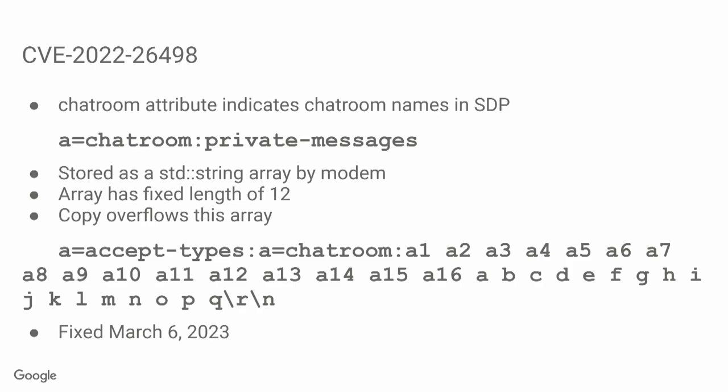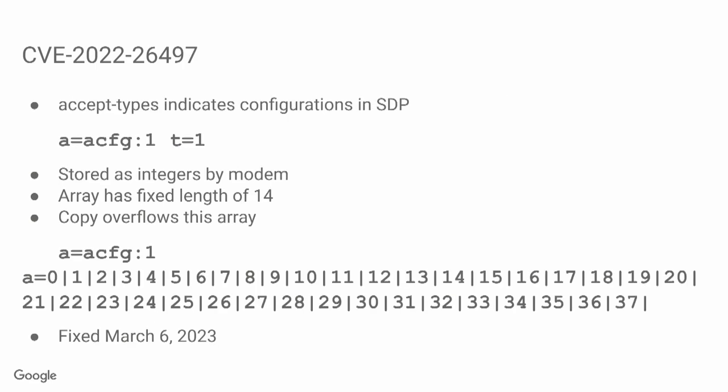And then there was a similar bug we found. This is the chat room attribute. And it's the same idea. The array had a fixed length of 12. And if you have more strings in the array, then it overflows.